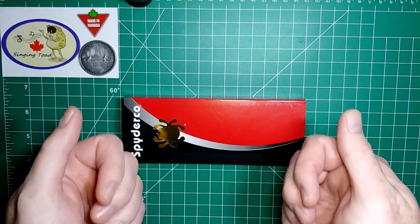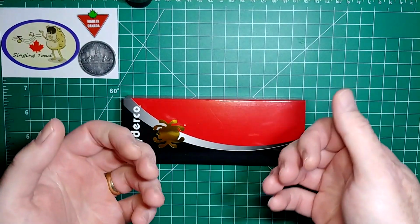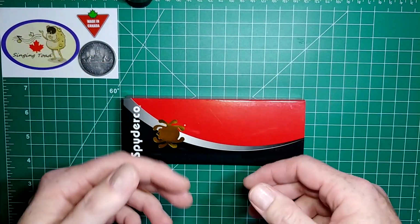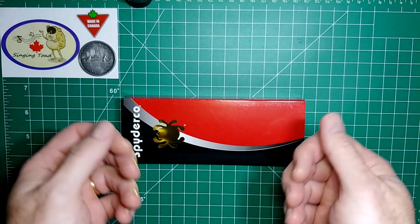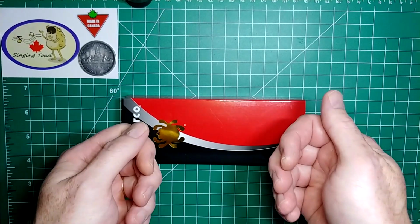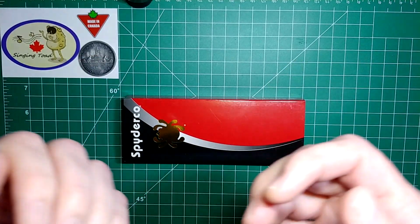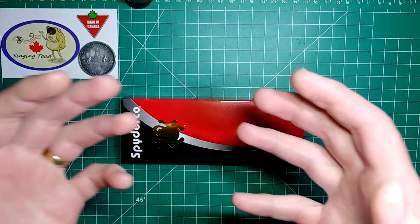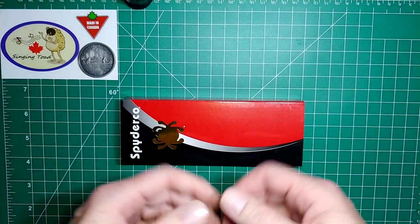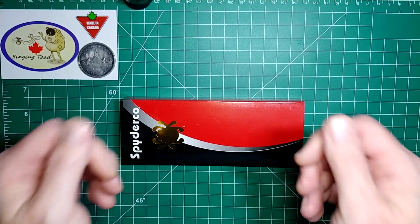I have wanted to get a knife in CPM MagnaCut for quite some time now. I think I first learned about it a year and a half, 2 years ago. When it first came out, there were only a couple of knife manufacturers working with it, and it was bonkers expensive. Then a few other knife makers got their hands on it. Some companies didn't get their heat treat quite right, and others were better at it. But the bottom line is, it was expensive.